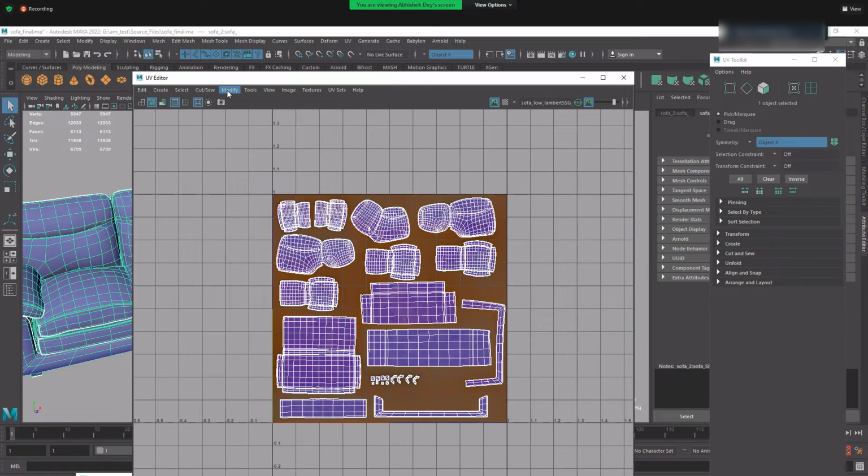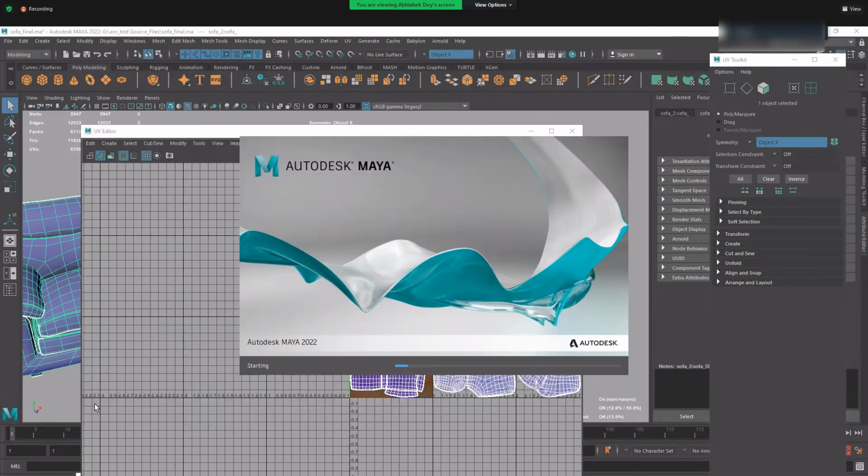If anyone has any confusion with UDIM texturing, please ask now. Hope UDIM is clear to everyone. And how we can actually split this into different UDIMs. Unless you have got a very specific reason, there are some cases where you won't be using UDIM. If you are creating an asset for AR and VR, then you probably won't be using UDIM. But if you are creating an asset for a AAA game, or for a movie or a VFX movie, then you should definitely use the UDIM workflow.